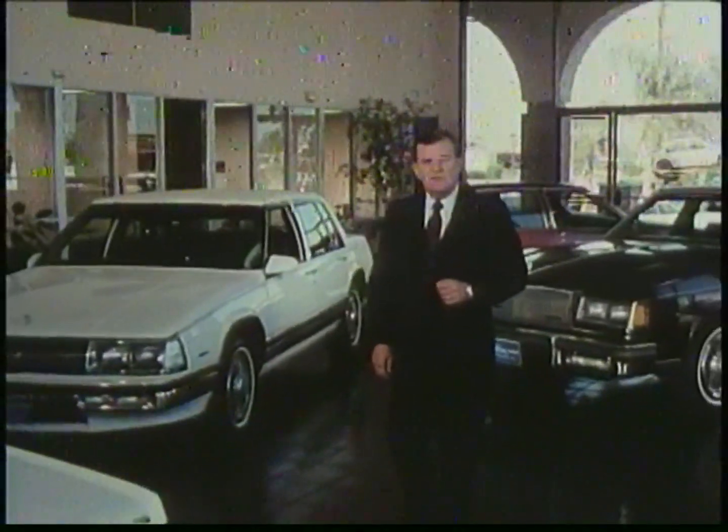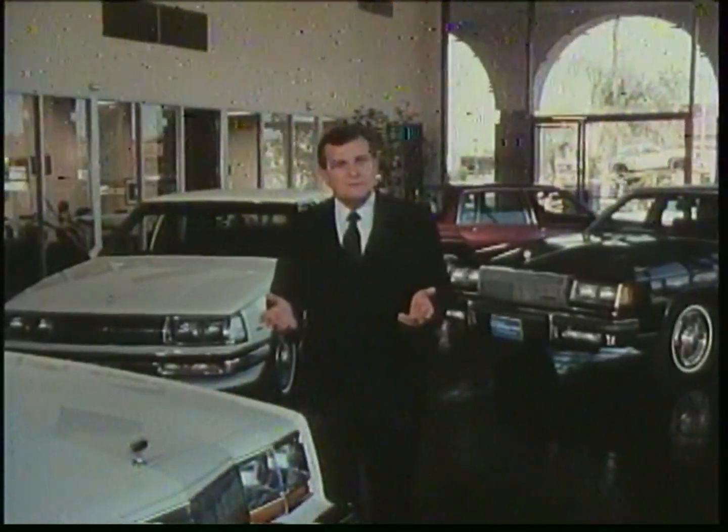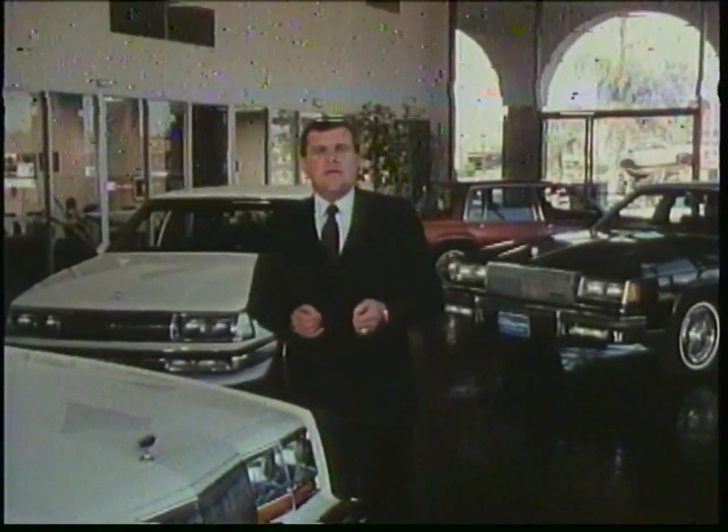To add it all up, customers expect salespeople to treat them right, to sell them a car, to know the product, to be concerned about special needs and interests. Just think how you feel when you go out to spend good money on a product you may not know much about, such as a new refrigerator or a video cassette recorder. Don't you want the salesperson to take time with you? And don't forget, as prospects gain confidence in you, their resistance to a sale is lowered. But we're very fortunate, you and I, to be working for Buick, because when people enter a Buick dealership, they bring a lot in with them.